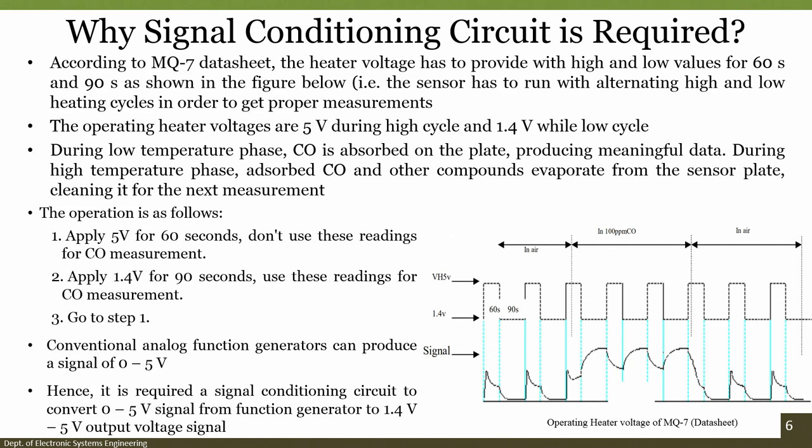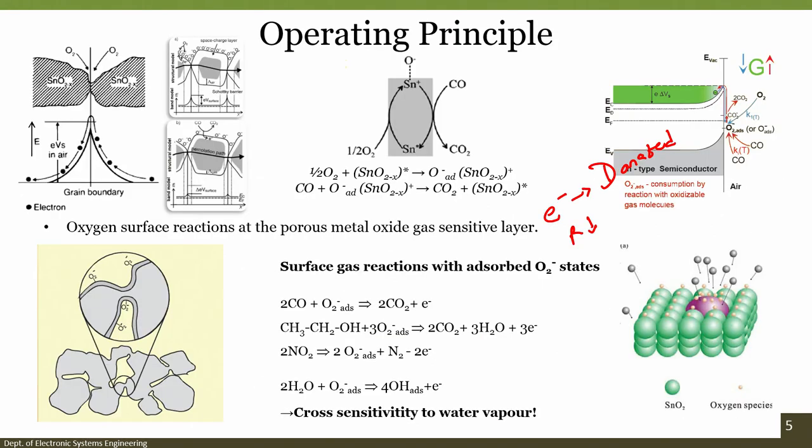Now, before we go here, let me talk about one more thing which I forgot. When you heat the semiconducting oxide material, you have a higher sensitivity, because the depletion layer also increases and you have more available sites for the gas to react. At a lower temperature, these sites are reduced, but at a higher temperature, you have an increase in the reaction sites. So, the gas molecules can react better at a higher temperature compared to a lower temperature. Now, the absorption and adsorption will also be different at a different temperature.